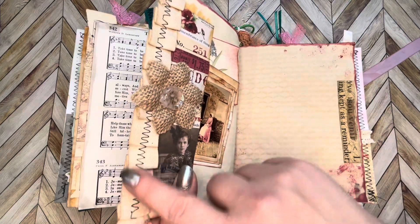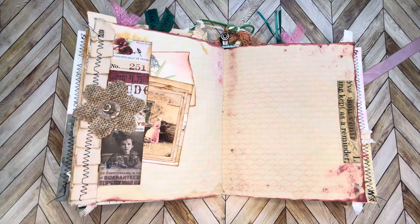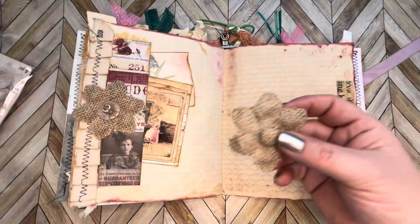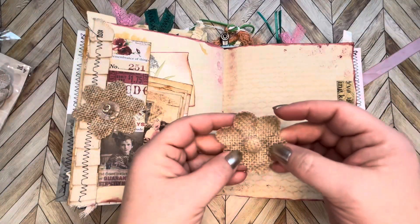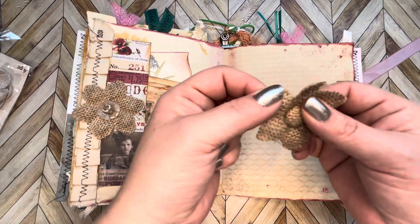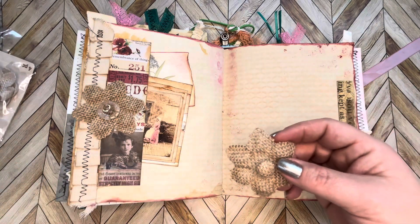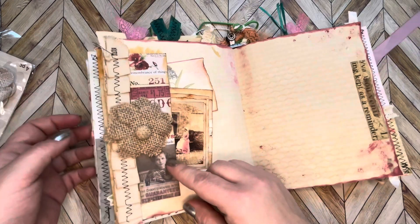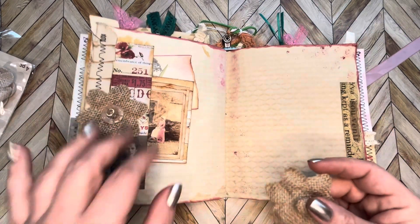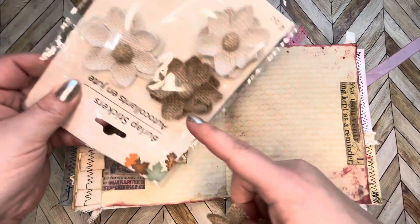This is kind of a cool canvassy type material, and I topped it off with a flower from the dollar store. This is the pack that I got — this is the particular flower — and I just ripped the layers apart and kind of flipped the petals out so that it fit the page better. This was the top layer of that flower; I plucked that off and added my own center, that way I flattened it out more and now I have three flowers per one flower.